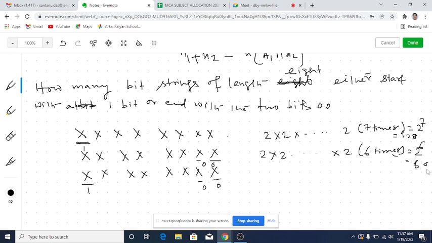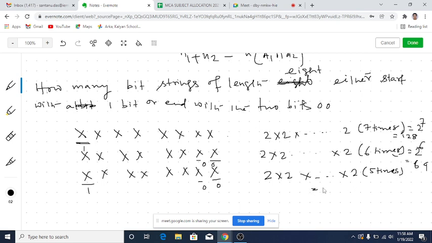Sir, there will be a third case too, 2 to the power 5. There will be one third case, because here it is given either starting with 1 or ending with 00. Either or means either the first bit can be 1, or the last 2 bits can be 0, or both can be possible, because there are common strings. So here the first bit is fixed with 1 and the last 2 are fixed with zeros. So the remaining vacant places are 5, each of which can be filled by either 0 or 1. So there are 2 to the power 5 possibilities.